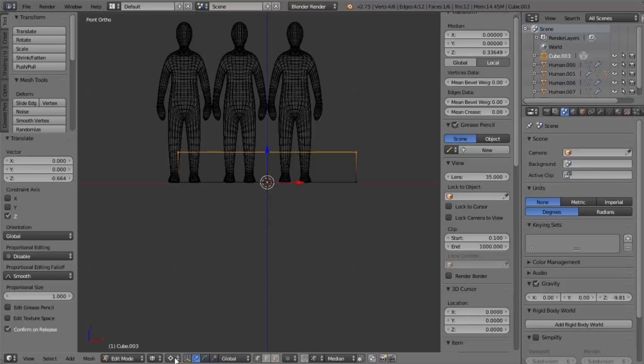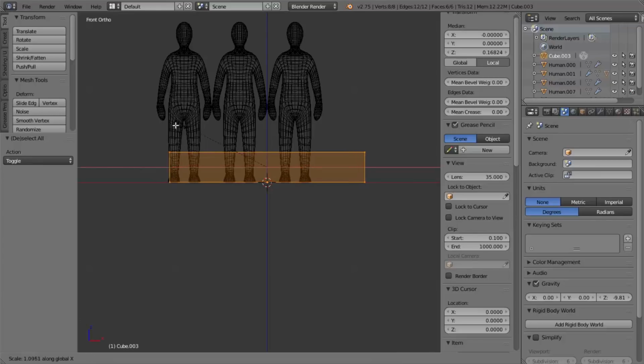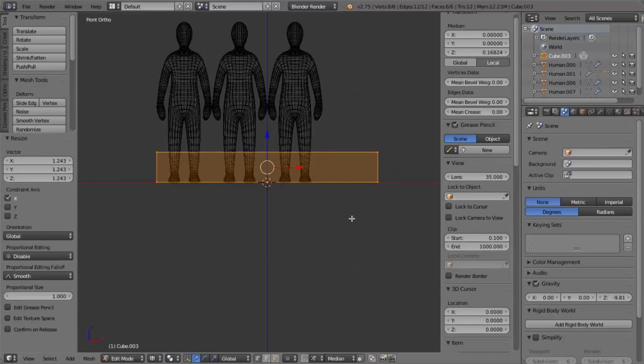And I've just noticed that the pivot point is still set to 3D cursor, so for now I'm going to change that back to median point to bring the gizmo to the center of what I've got selected. Now I'm going to press A twice to select everything, and I want to scale these vertices out so that it meets up with the side of this character's wrist. So I'm going to press S and then just scale it on the X-axis by pressing X, and then using Shift if I need to just to slow it down. I'm going to place it around there.